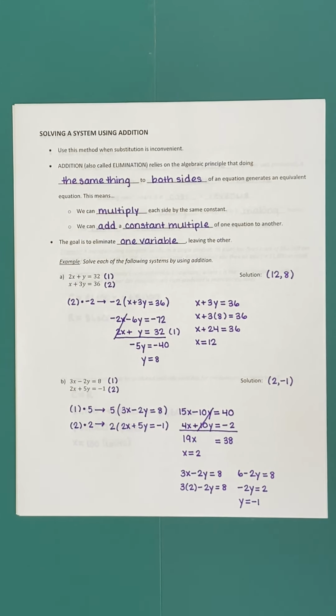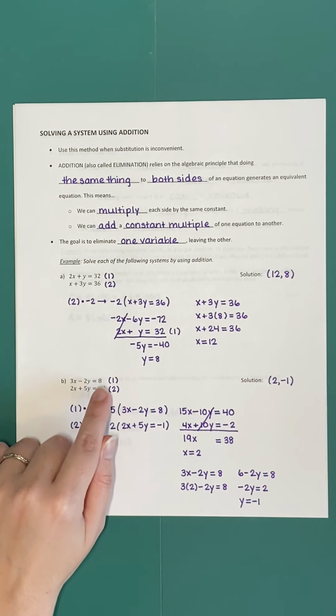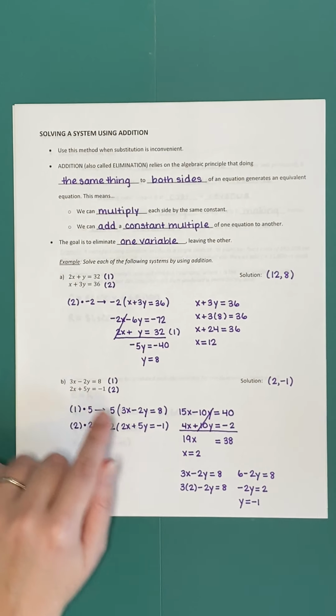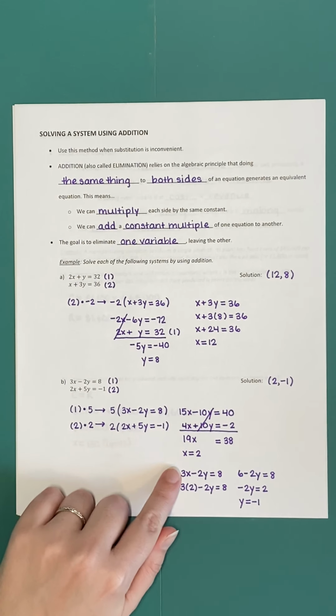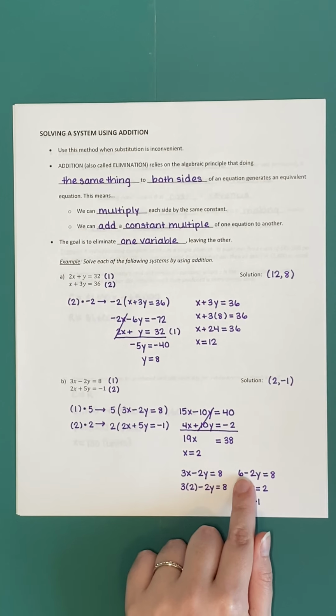Again, it doesn't matter which one you choose. I picked the first one here, probably just because the second one had a negative as part of it. Ultimately, it doesn't matter though, your choice. So I'm going to plug in x equals 2 to that first equation. So we have 3 times 2, which is a 6.